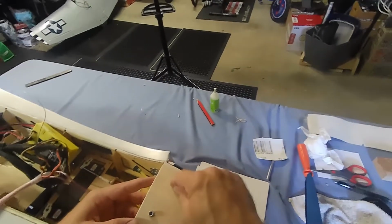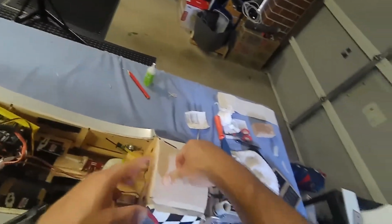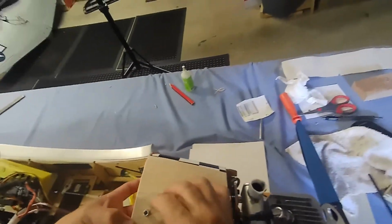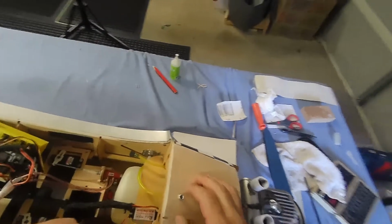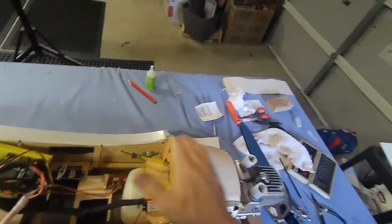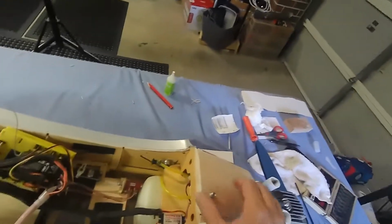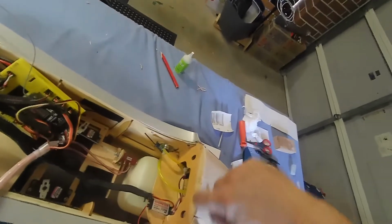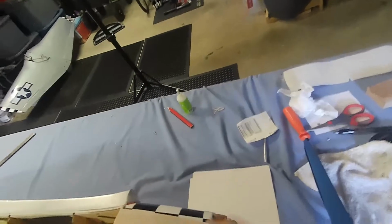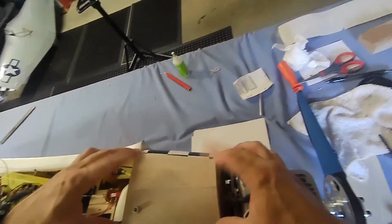So this is a bit thicker, more robust, which is great. I can push on that like crazy, and nothing's going to happen. So we're not going to have a repeat of the damage that was done to the skin with that. But look, overall, pretty happy. I feel a bit rusty. It's not my best work, but it'll definitely get the job done once I recover it. Definitely not up to the standard of some of the scale modelers that you see on YouTube. I didn't exactly get this in a straight line. I probably have to come up with a new technique for that. But overall, it'll do the job.